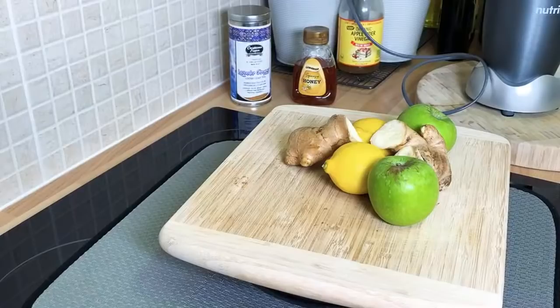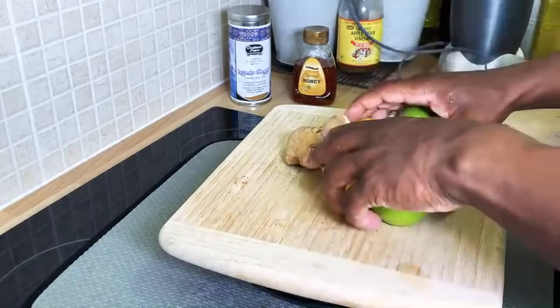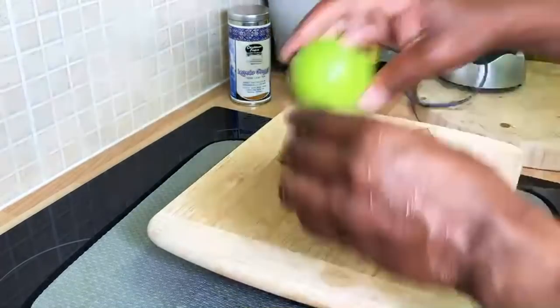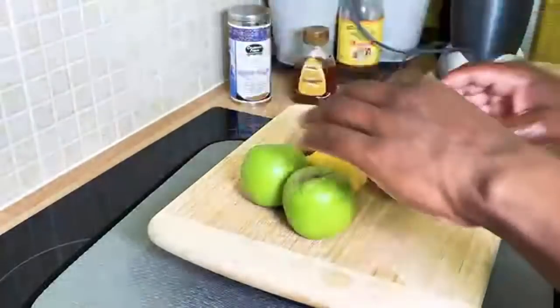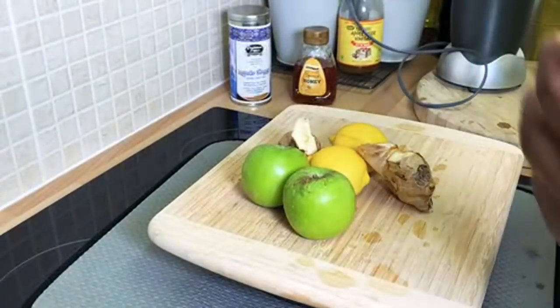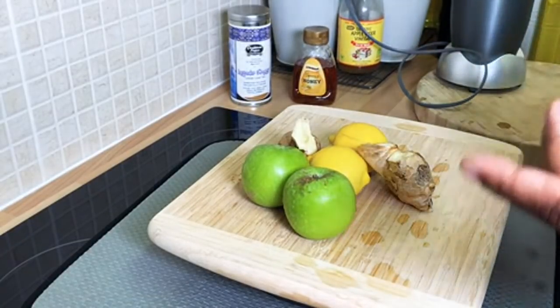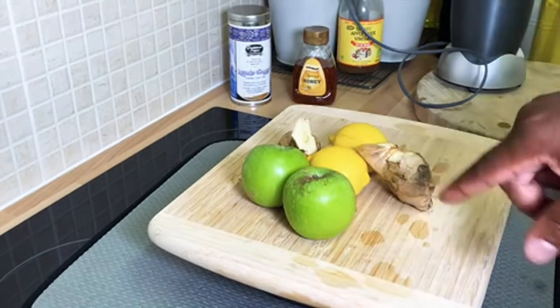So right now, as you can see, I'm in the kitchen and I'm going to be showing you exactly what I'm going to be doing. All right, now this morning, I have some green apple, two green apples, and I'm going to be using some ginger and lemon. It's a drink which I normally make all the time, but it's a collaboration between me and Michie Bo on my YouTube channel. That's why I'm doing the video.